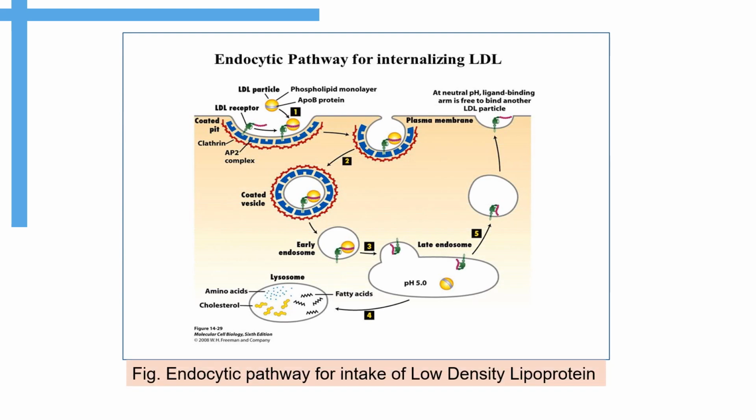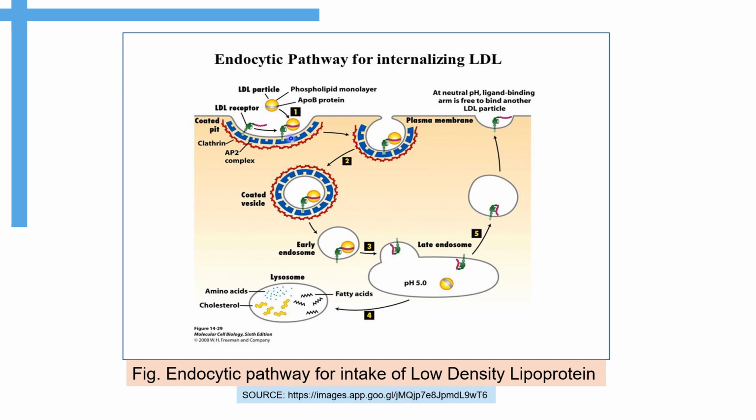Now, let us take a close look at the functioning of receptor-mediated endocytosis. Receptor-mediated endocytosis requires the vesicles to be coated with clathrin. Receptor-mediated endocytosis of low-density lipoprotein, or LDL, occurs through clathrin AP2 coated vesicles. Michael Brown and Joseph Goldstein demonstrated the uptake of LDL by mammalian cells. This requires the binding of LDL to specific cell surface receptors, that is, LDL receptors concentrated in clathrin-coated pits.